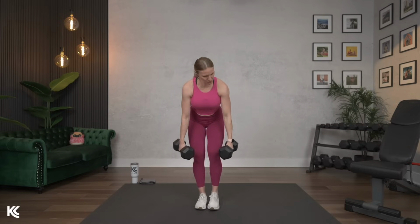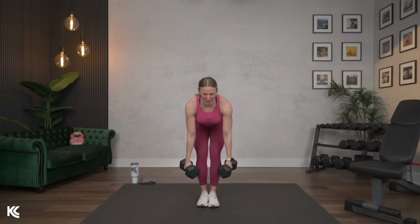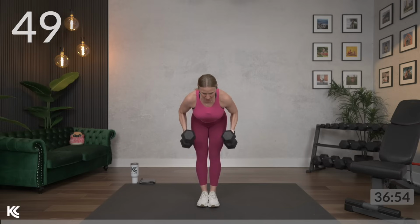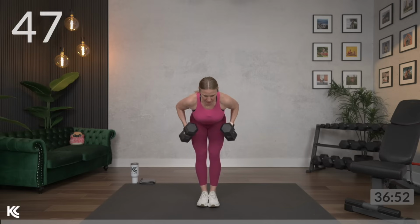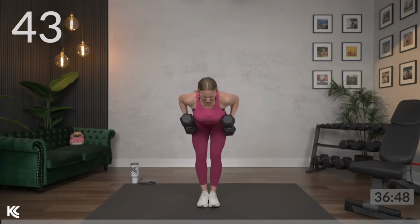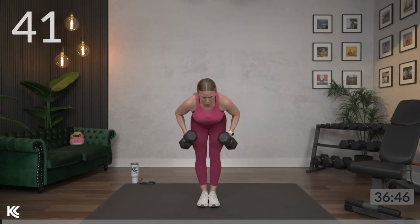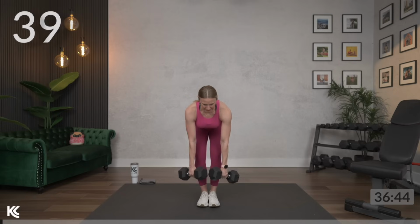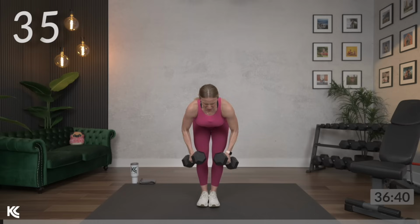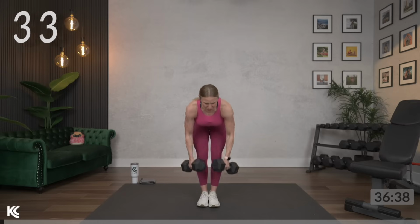Hinge it over, try to get your chest parallel to the floor if you can do that. Squeezing that belly button into your spine, and here we go, 50 on. Hold it at the top for a second, nice and slow down. Row and squeeze up. Good, really focus on squeezing those shoulder blades around your spine to feel those back muscles work.